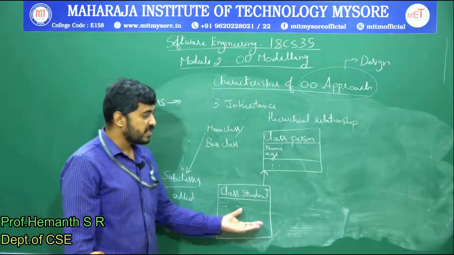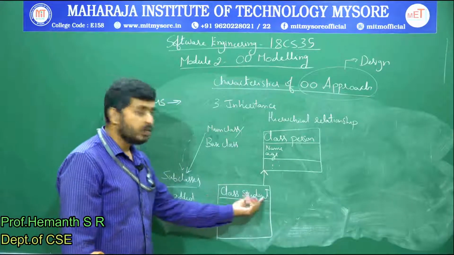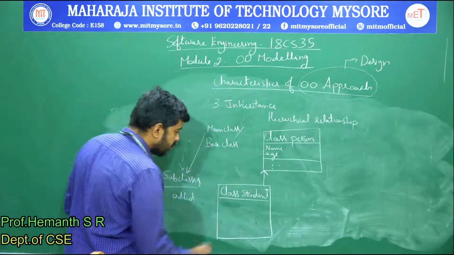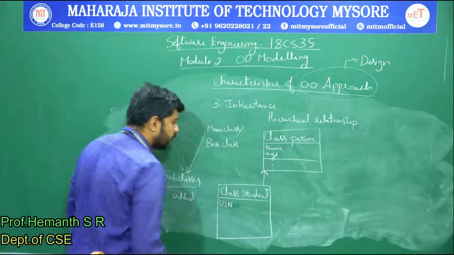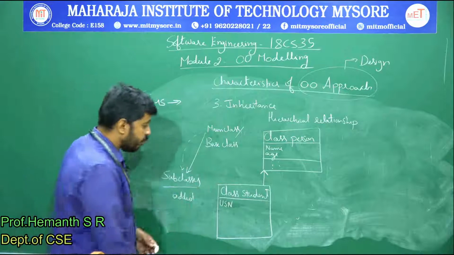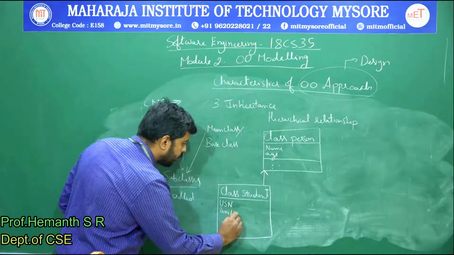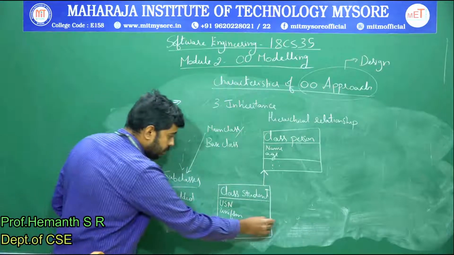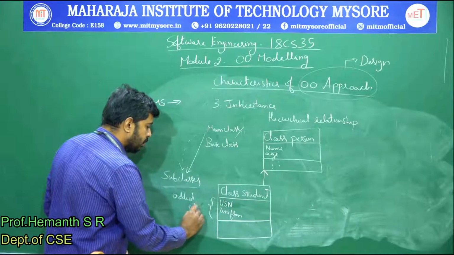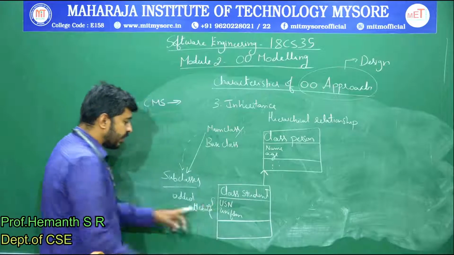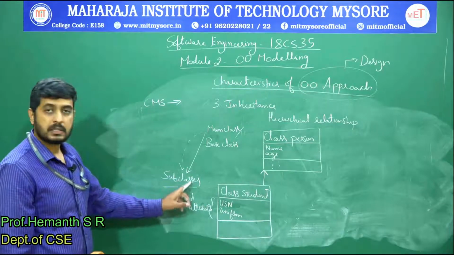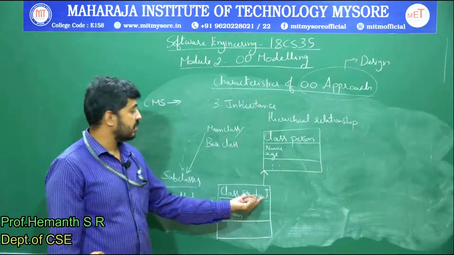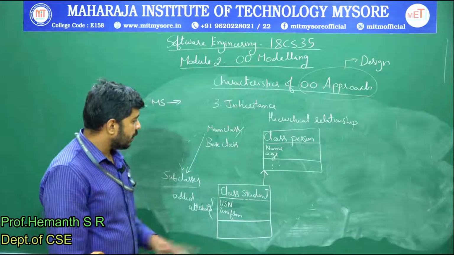For example, what are those specific things that are unique to a student? If you consider the VTU college system, we have USN for the student. Also for a student we have uniforms. These are a few attributes. Please note, these are attributes that have been added in the subclass. Which subclass? Class student. Class student is a subclass of which main class? Class person.